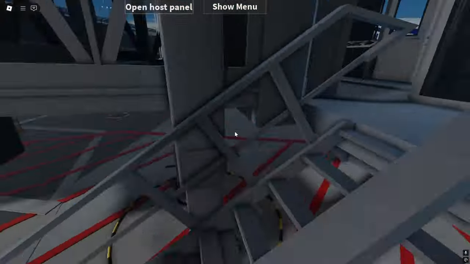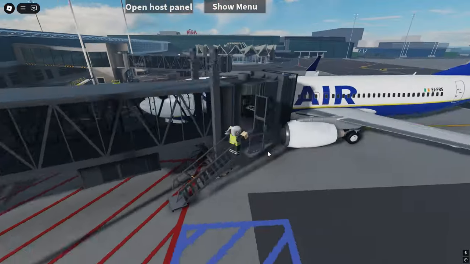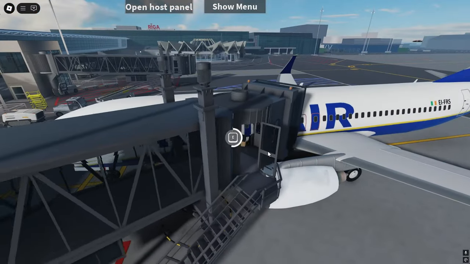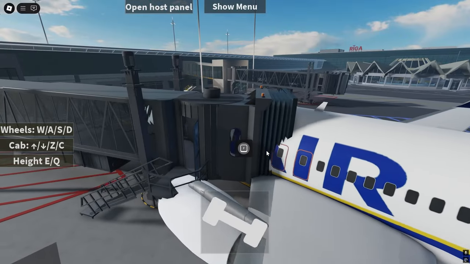So I'm going to leave it there. We're not going to refuel the aircraft or anything. Oh, what is going on? The jetway. My jetway's decided to go into the aircraft. Oh dear. Oh dear indeed. My jetway has a malfunction.